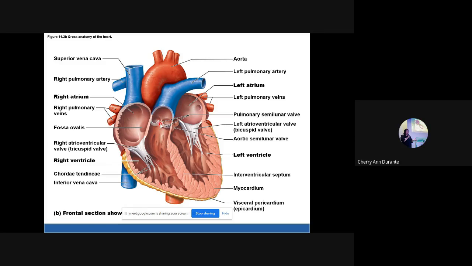So gusto ko pansinin mo siya because your pulmonary valve is a semilunar valve. So pupunta na siya ngayon sa pulmonary artery, yung kulay blue dyan. So punta siya sa pulmonary artery. So sabi ko kasi inyo, most arteries carry oxygenated blood, except for the pulmonary artery, which you can see right here, na blue blood ang daladala, meaning unoxygenated. From that, the pulmonary arteries will connect inside your alveoli, where gas exchange occurs.